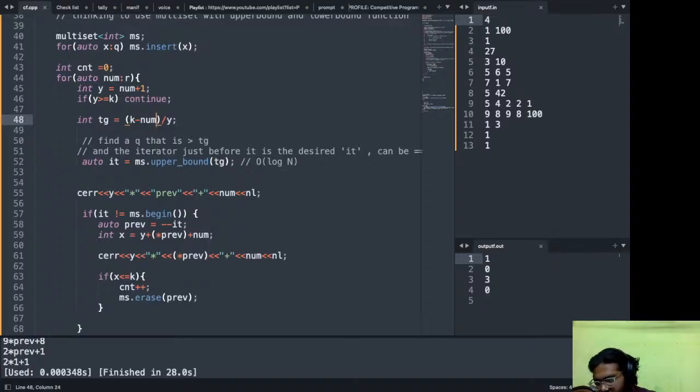You have K, that is 3. Now we want Y, our Y, that is 2.